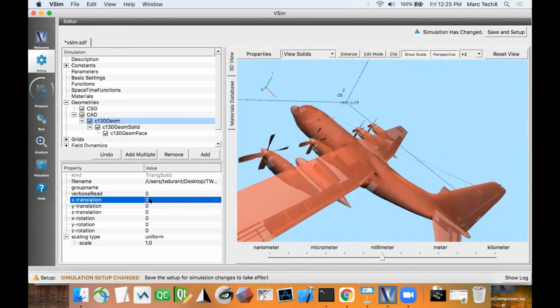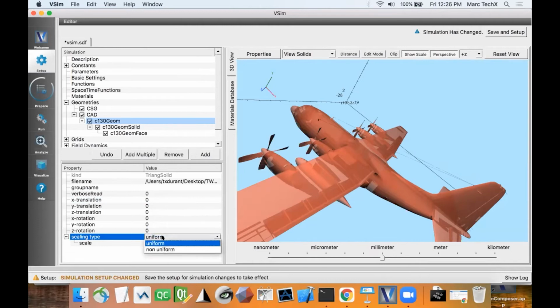I can reposition this model by giving it a translation value. I can also rotate it, and I can scale it. So we're getting sidetracked from separate surfaces, but this is a cool feature, so we'll do it. If we wanted to scale, we have a new ability now to do non-uniform scaling.